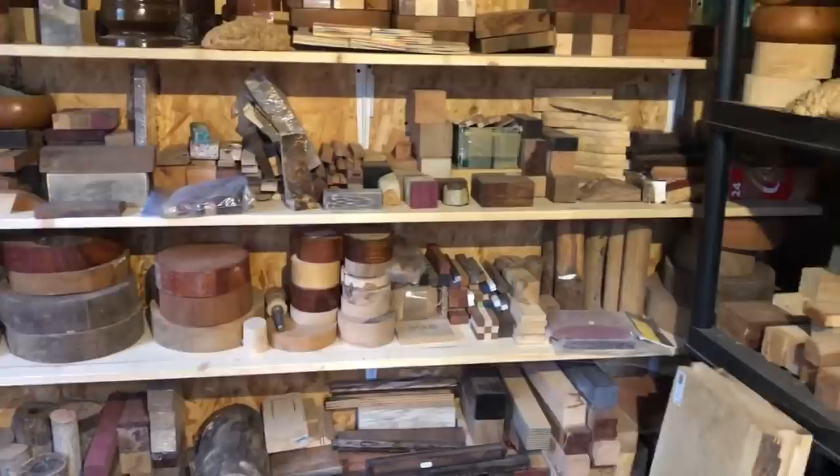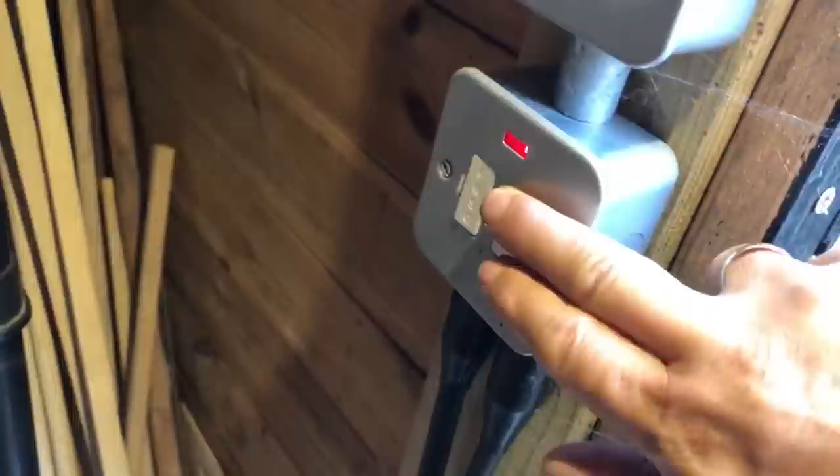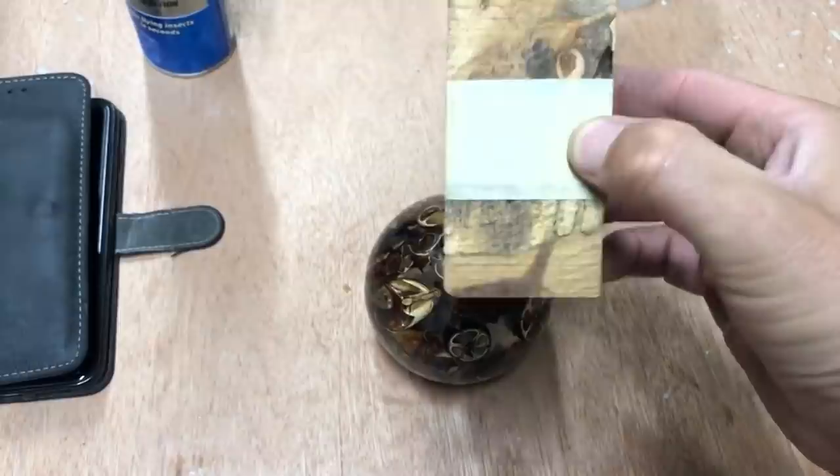Here is the wood store. So we just need a couple of little pieces really. Nothing major, just something small. There's a bit of burr there, that might work quite nice actually. Actually this one looks a bit bigger. Let's go with this. So we've got a bit of a spalted oak going on here. This might look quite nice in there. Look, so yeah. Let's get this on the lathe.